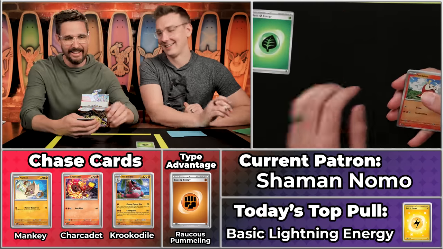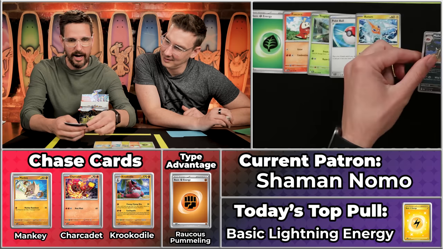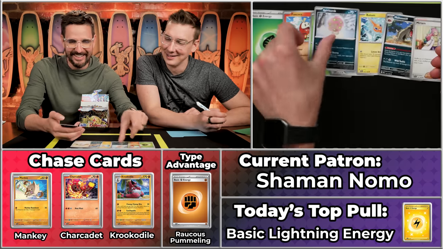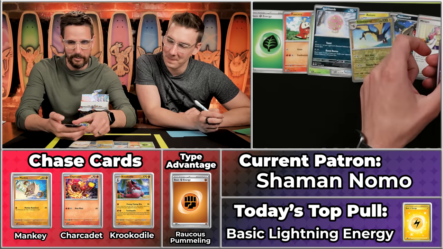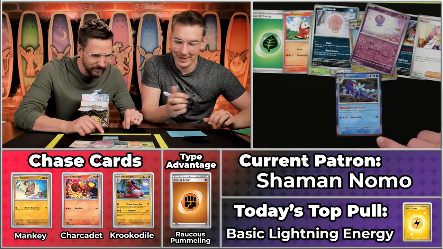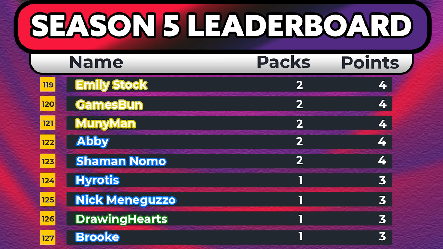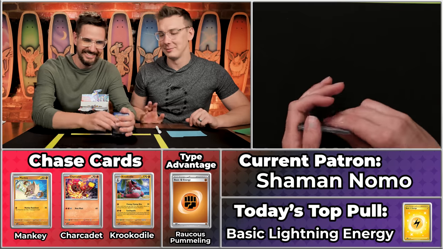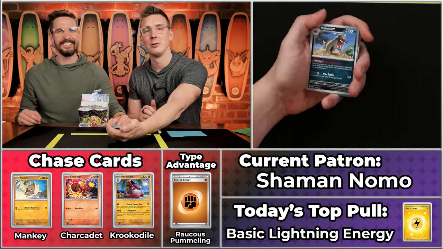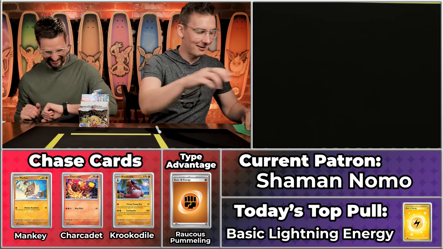Very sad indeed. RIP. The Fumikoko, Tropius, the Pokeball, the Rotom, the Mabostiff. Yeah, we gotta have a dog in there. The Mirion, wow. The Spirit Tomb, the Kilowatcher will not score, the Drifloon will not score, and the Quaquavel will score. That is going to be a single-point pack, which brings you to 4 on the season for Shaman Nomo. You know what? I'm gonna put Mabostiff on top for you. Momo, enjoy the Mabostiff. Remember this day.